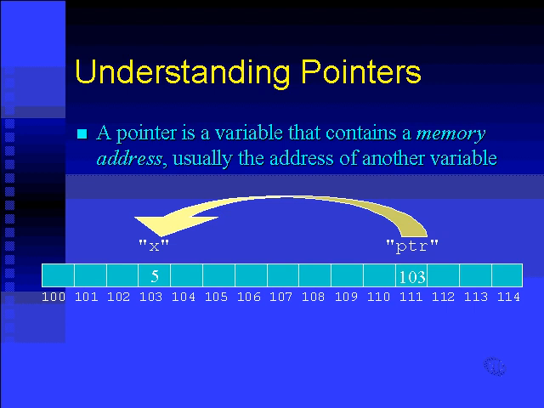Okay, so we have a variable called pointer that points to x. In other words, it contains the address of x. Now, through the variable called pointer, we could actually access the contents of x, which would be, in this case, 5. So it is possible for us to get to the value 5 by going in through pointer, if you know what I mean. I haven't shown you how to do that, of course. I've got to show you how to write code to do exactly that, but this is how we'll do it.